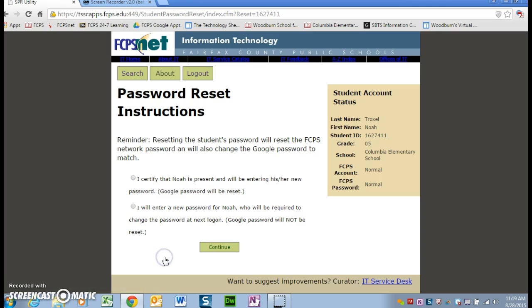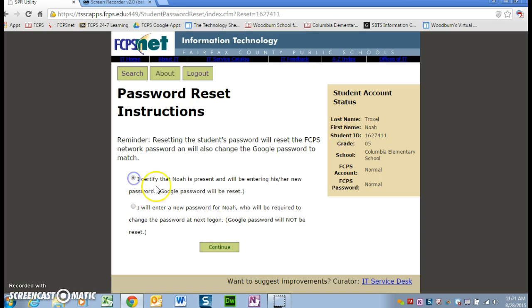So I'm going to reset. You're going to click this button to certify that the student is present and they're entering in their password. Or if you wish, you could set the password to something generic like student, and then they will change their password at their next login.